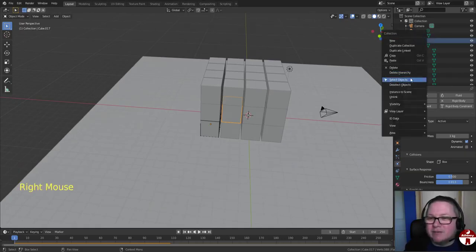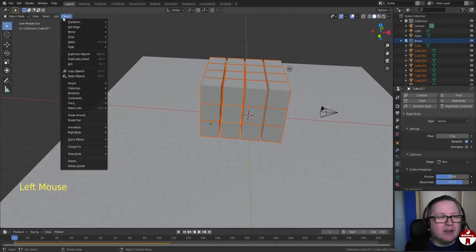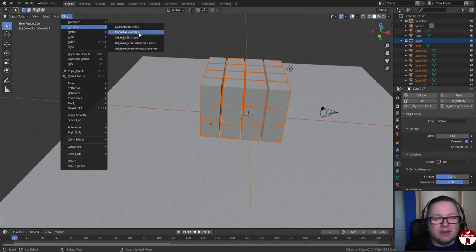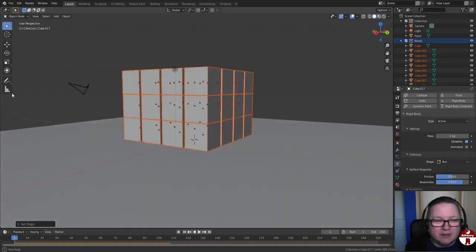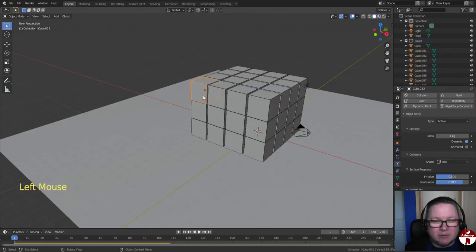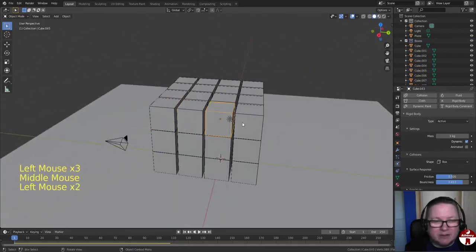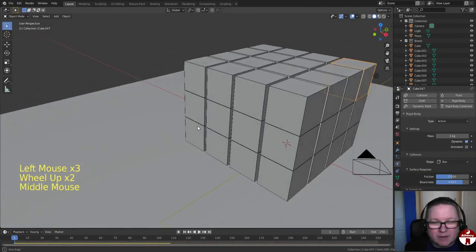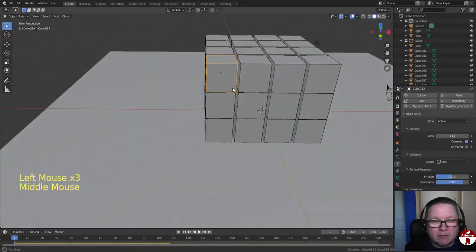So let me just right click on the collection here and say select objects. And then for each, we're going to go to Object, and then we're just going to set origin to geometry. And it's going to automatically put those centers into each individual box. So if I select one box now, each box, you see that dot is now in the middle, which looks good. And actually, there's a black outline here, which is the collider.